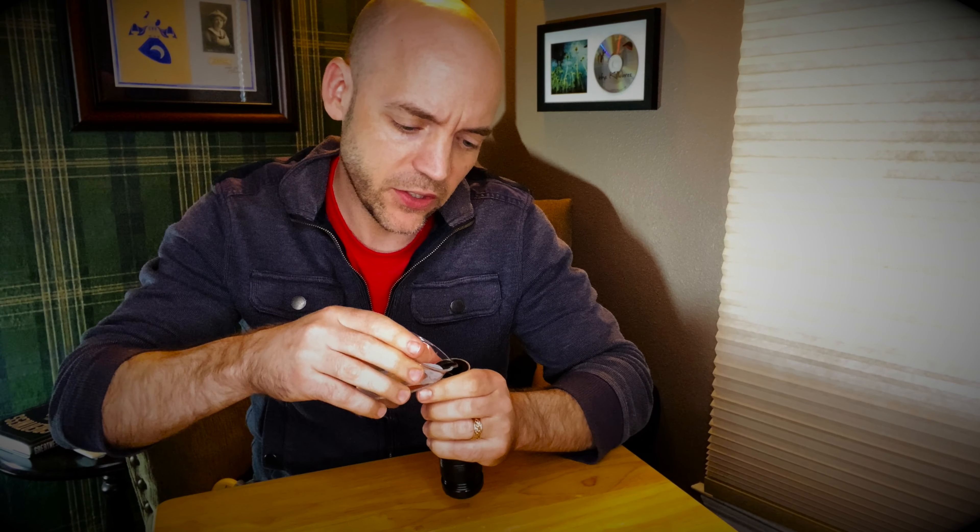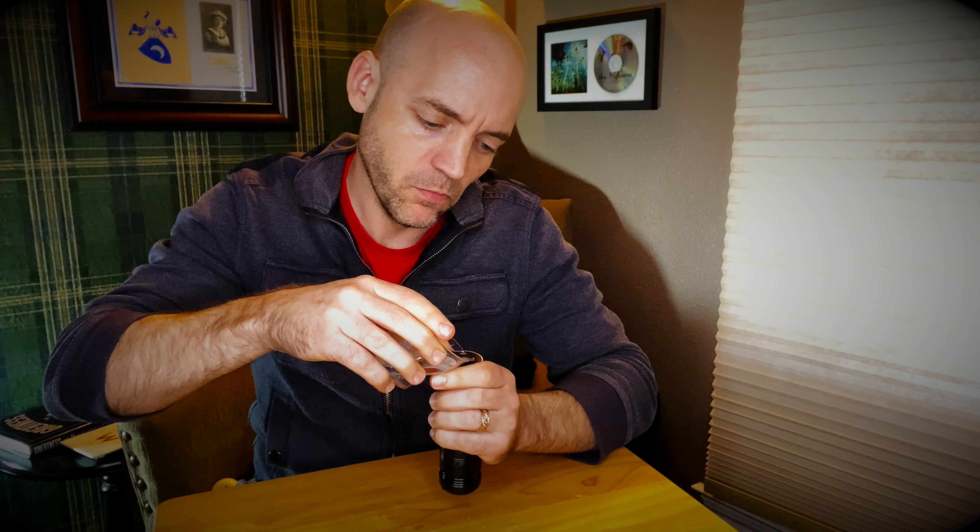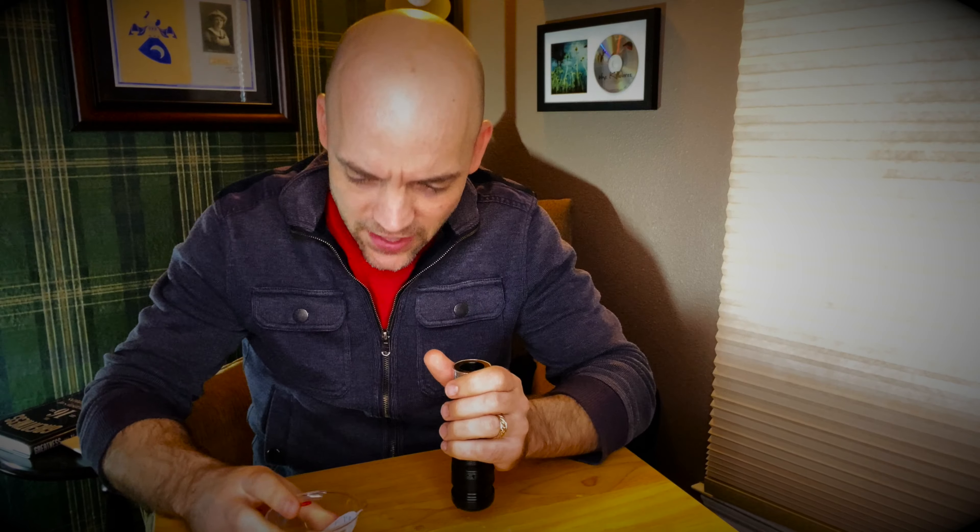What I'm curious about is exactly how much moisture this can hold. I'm going to grab a little measuring cup and try to pour some moisture into here and figure out exactly how much the Moose Valve can hold. I have 30 milliliters of water and I'm going to pour some water into this. It looks like it held exactly five milliliters of water — so not a ton, but that's still direct wet moisture not making it into the bag, and any moisture we can keep out of the bag especially in liquid form, the better.